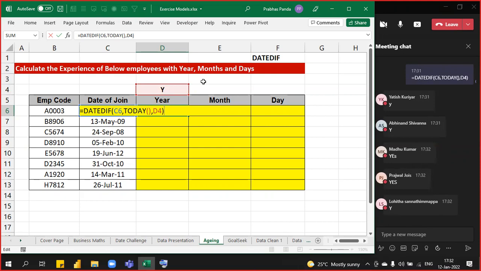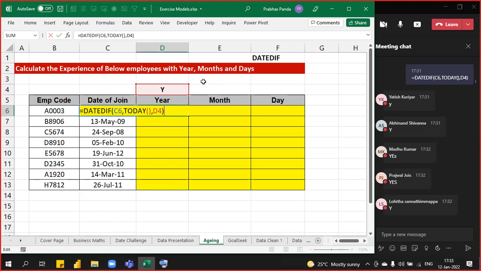One second. DATEDIF, spell it please. Equal to DATEDIF, with a bracket open, C6, comma, TODAY, open bracket and close bracket.